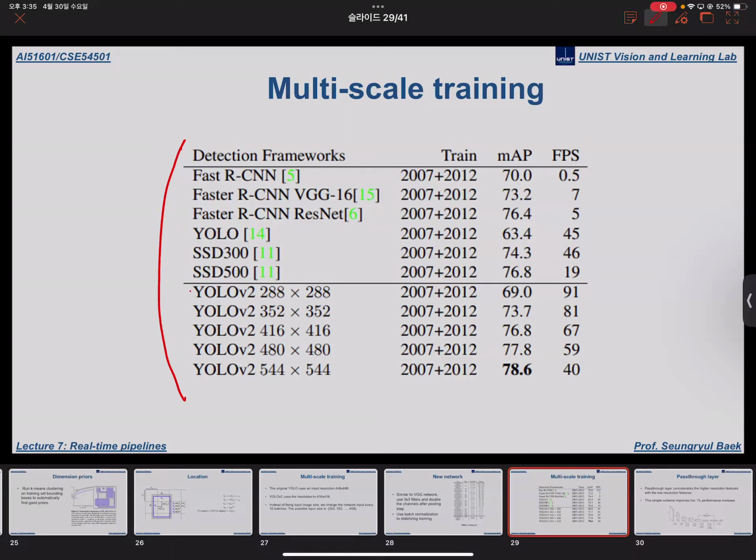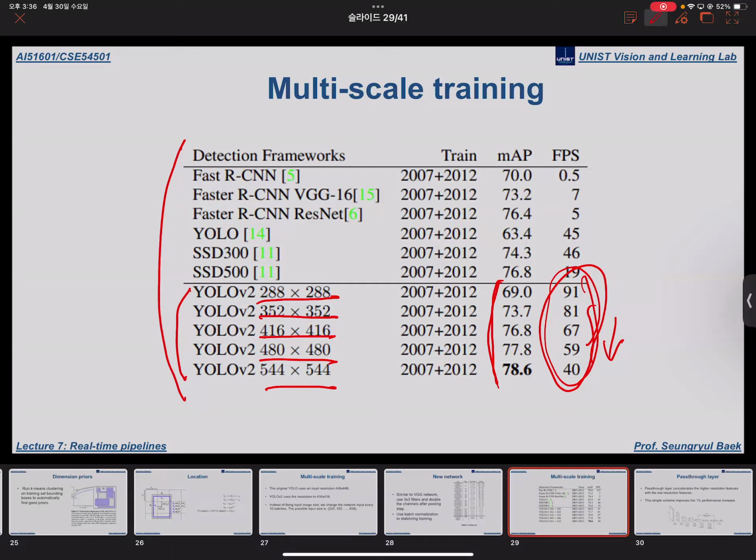And this is the result for multi-scale training. For the same YOLO version 2, if your input size is changed, for the same testing data, the mAP is changed. Of course, the FPS is also changed. If you have more image pixels, then your speed is getting less, but the accuracy could be better.